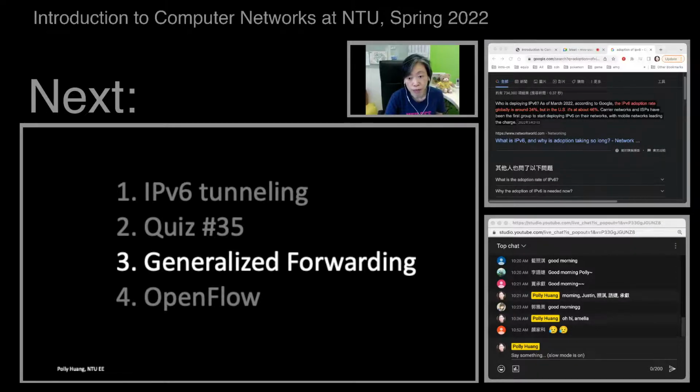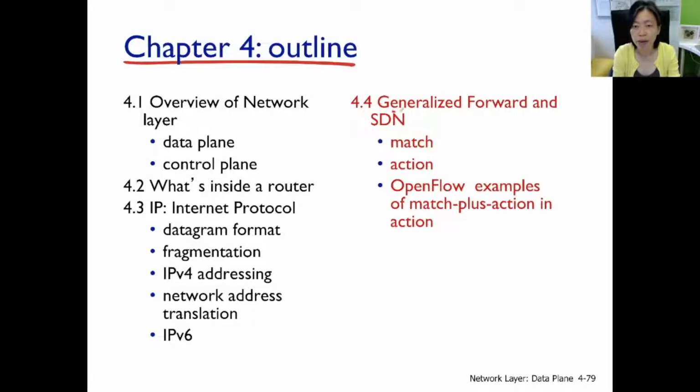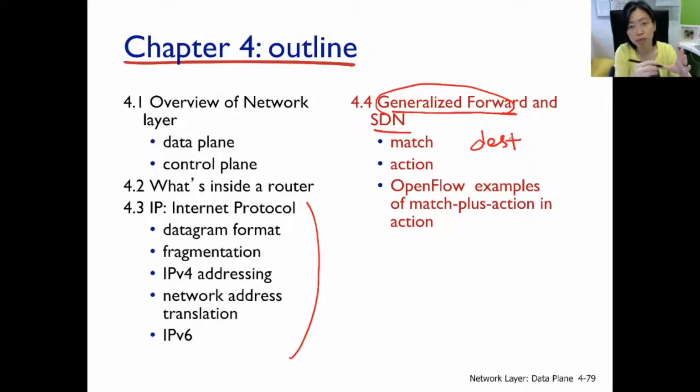So here's the overview video. Last section in chapter 4, generalized forwarding and SDN. In these SDN routers, the way we're doing forwarding is different from the traditional one, therefore we call it generalized forwarding. In traditional routing, in the data plane, when a packet arrives, we look at the destination IP address and try to match it to the prefix entries in the forwarding table. If we match one, we forward the packet to the link interface indicated in the entry. So in traditional forwarding, the matching is very specific, the destination address. The action is simply to forward the packet further.